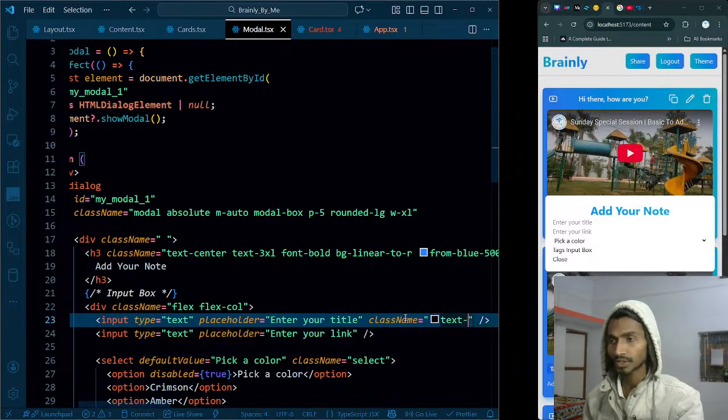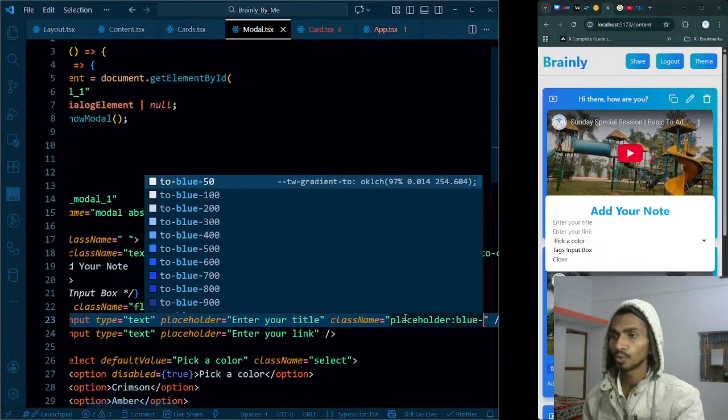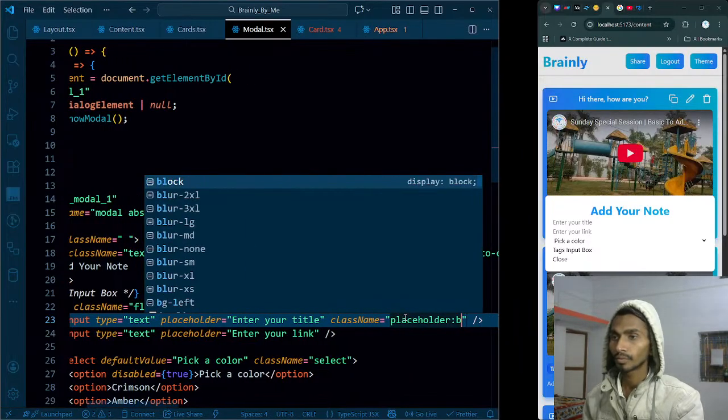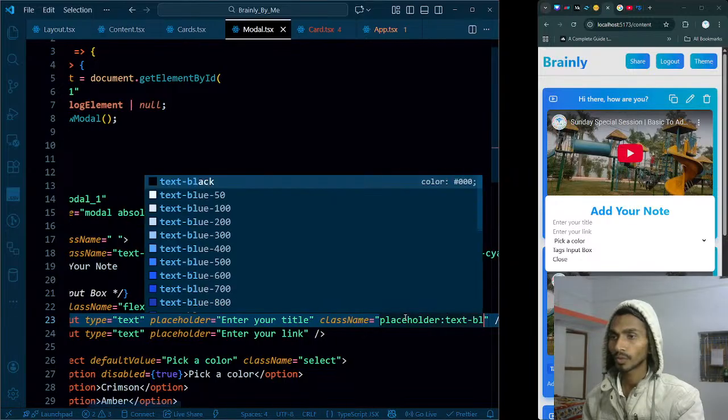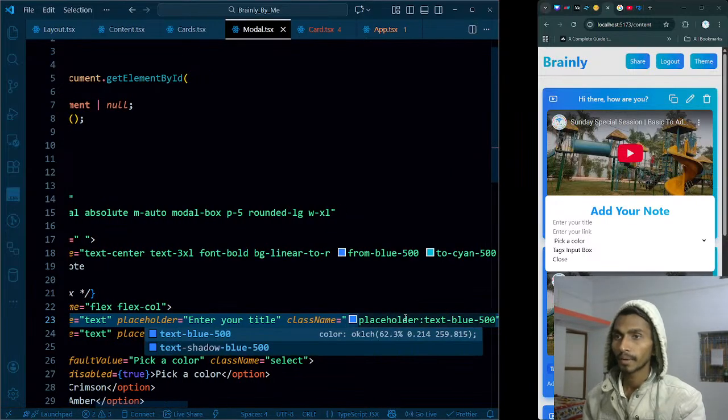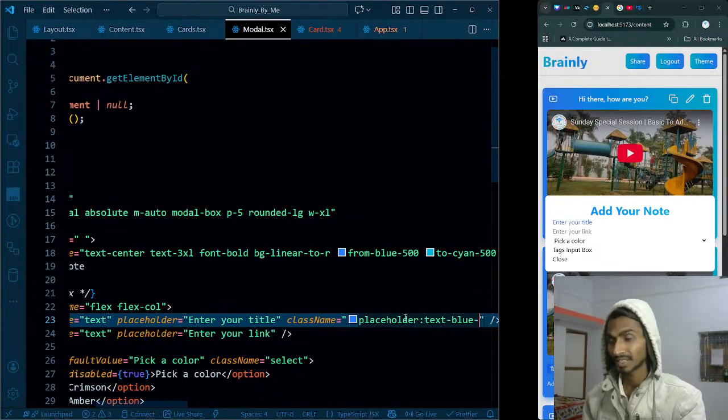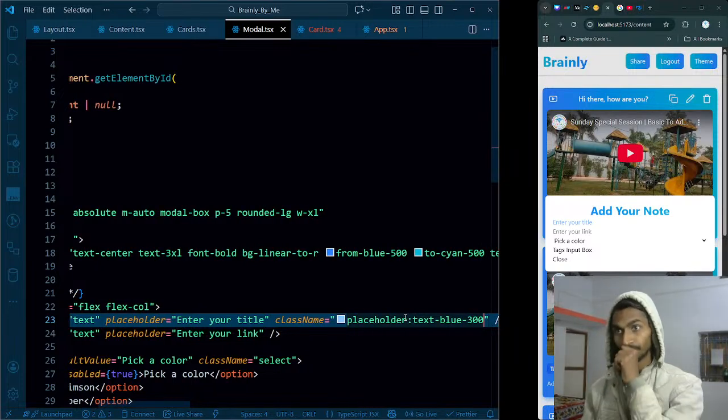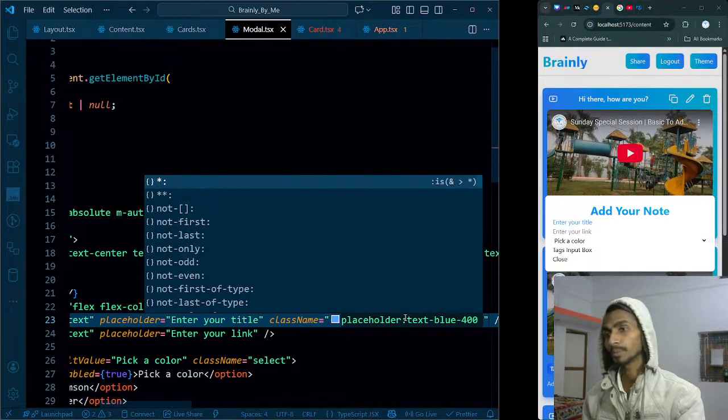Instead of keeping the text black, how about keeping the text blue? And the placeholder color is going to be blue, text blue 500. It looks like that. Let's just keep it around 300. 400. Yeah, not bad.